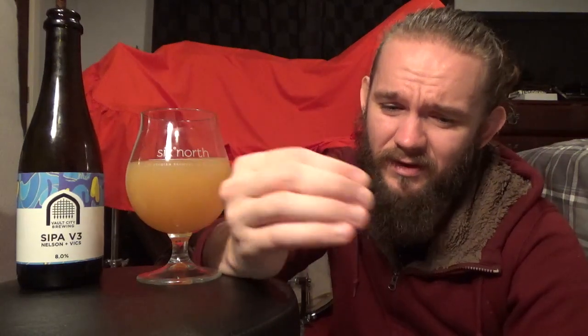But as you move into the back third of your palate, and in fairness, you do get a little bit of wheaty bitterness on the very back of your palate there. But I think this thing that I've described as being in the middle third of your palate, it actually extends quite far back. It pushes over that normal border region between middle third and back third of your palate and goes quite far back. You have to go quite far back on the palate just to get a little bit of the wheaty bitterness of the beer.